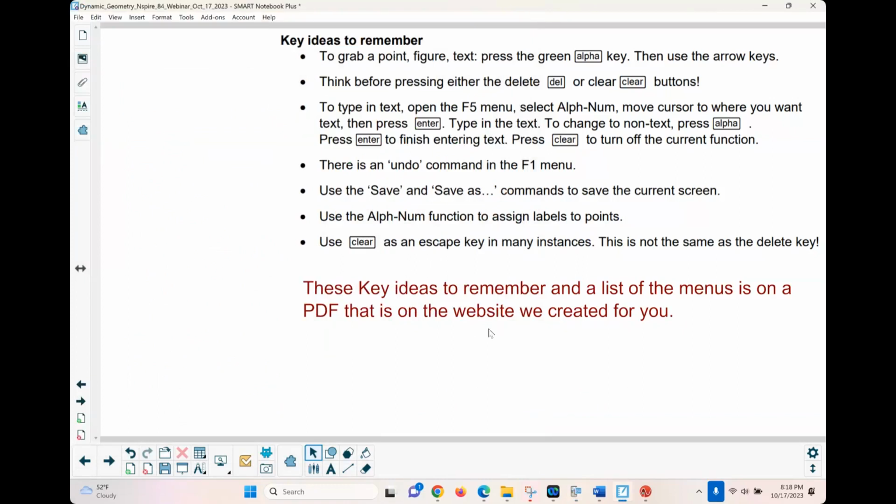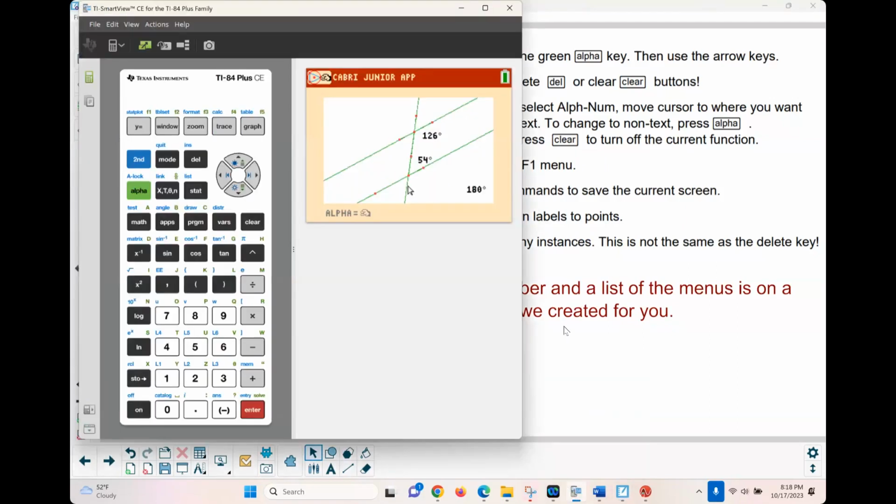Tom, there's another question. Okay. In order to measure angles, the question is, do you have to go point by point, or can you do line and line? So can you try line and line just to show? Yeah, let's go ahead and measure an angle on this figure right here. So measurement, I think, is under F5. So I'll go up to measure, and notice measure has a right arrow that says there's more stuff. And so angle, I'm going to go down to angle and press enter.